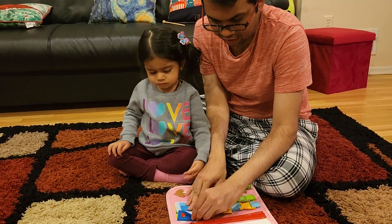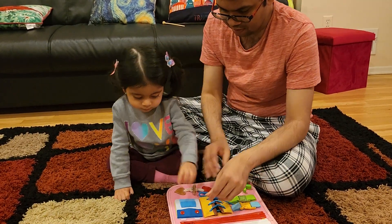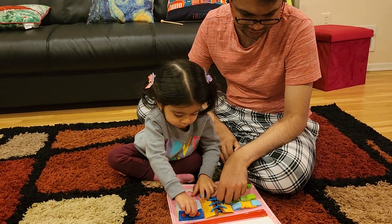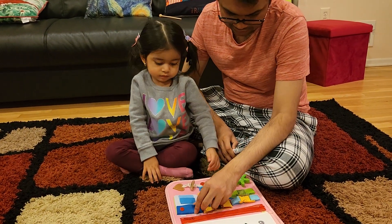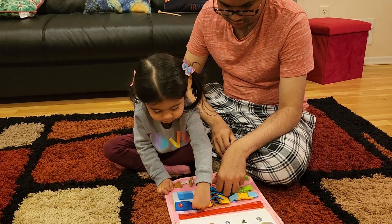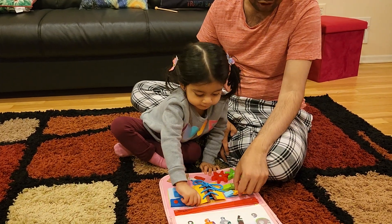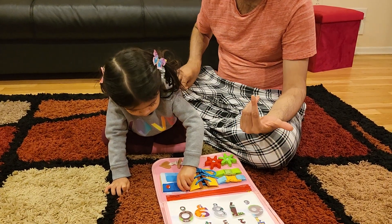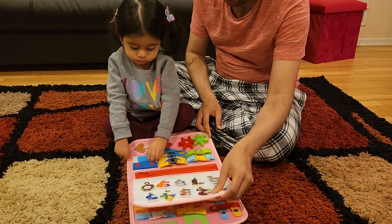And that's when you know they're developing. Open the buttons — very good, you can do it! Apply some force. It's still a little bit young for some of the buttons — some of these clip-on buttons — but as she grows older she starts to develop. You definitely want them to try, because otherwise there's no easy way for them to develop the skills.